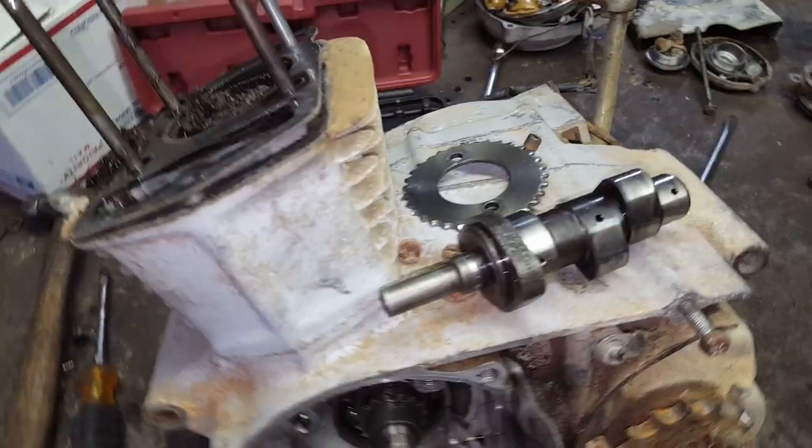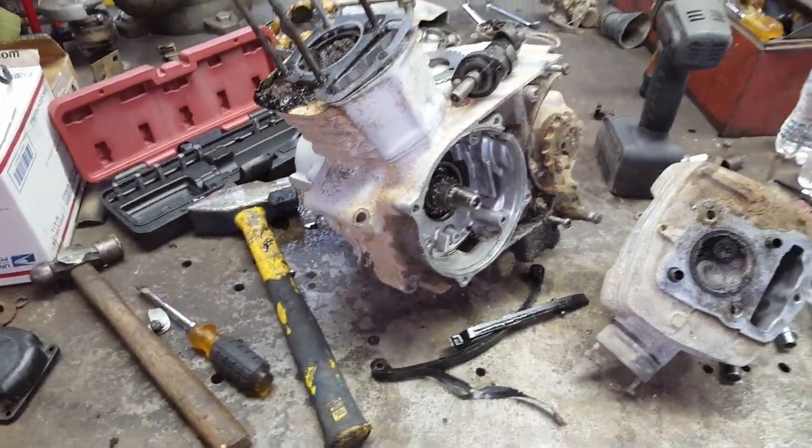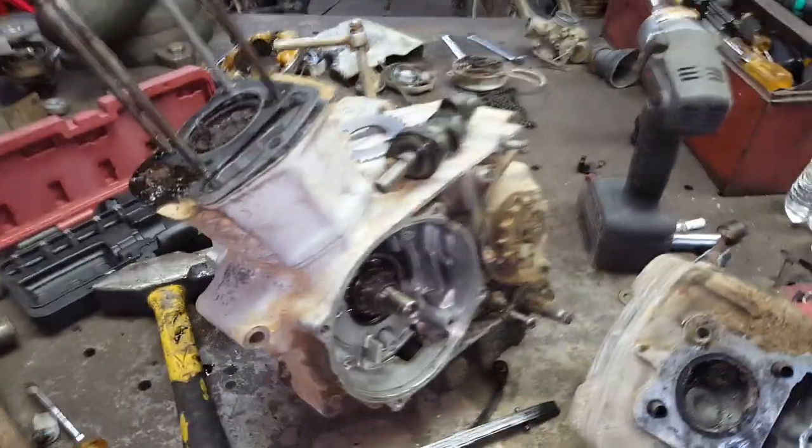It's just an old junky motorcycle. It'll do just fine. So I think whilst I wait on parts, I will lap these valves. I'll clean everything up real good. And then I'll pull that carburetor part right there and get to cleaning on it. Hopefully I can get these parts in 2 or 3 days.